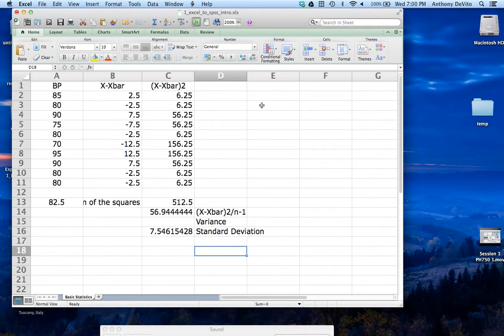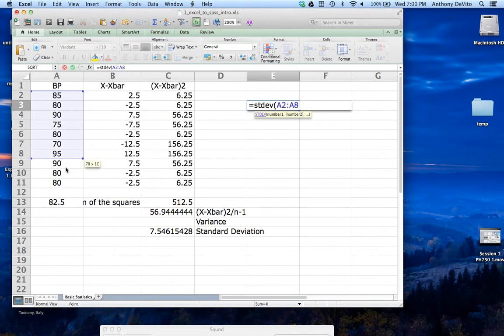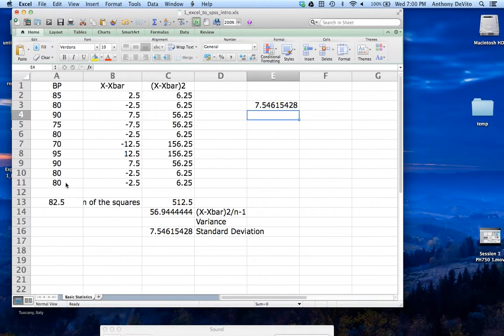In real life, how would I do this? Equals standard deviation, STDEV, and I take the whole group of numbers, hit enter, and I get the same number I did by going through that whole calculation, right? As a function built into SPSS that gives me the standard deviation equals STDEV parentheses. They're different functions. I wouldn't worry about it right now. You can just use STDEV. Okay, you're going to find a number of specialty formulas in Excel that a lot of times within what we're doing here, you're not going to be using.